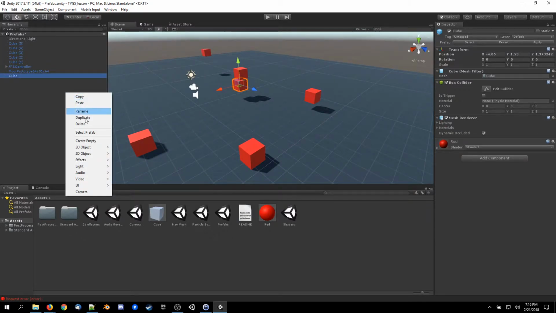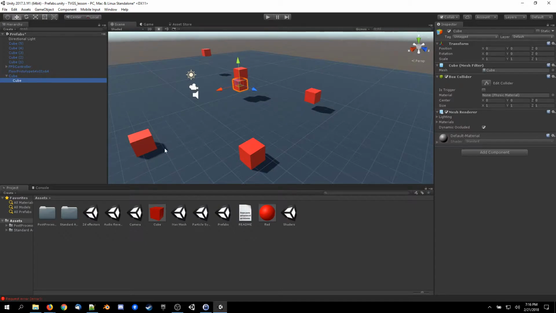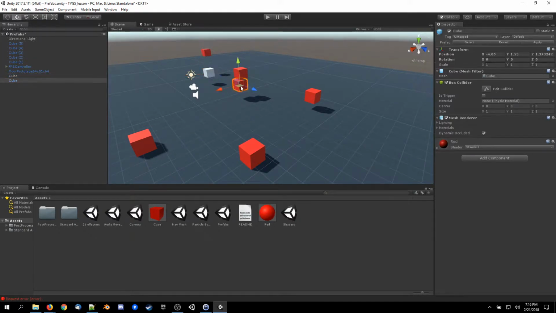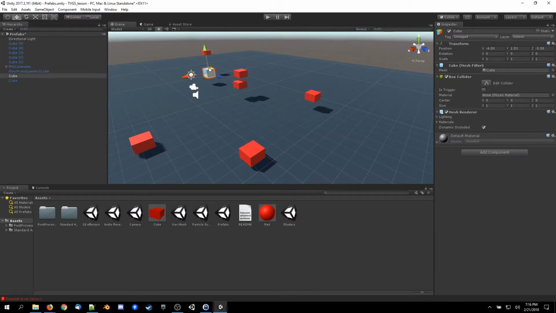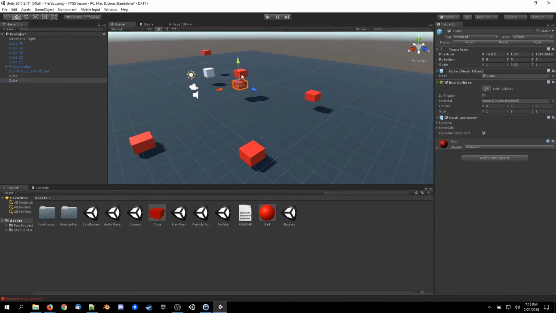So, if I were to create a new cube right here, I don't know where that went. There we go. You might notice that's still white, and so if I were to then change the scale of this a little bit, like so, and then hit apply. This cube is not affected because it's not made from a prefab earlier, but all these other cubes are. So prefabs are super useful in regards to making sure that all the properties are shared between each of these different items. But wait, there's more.